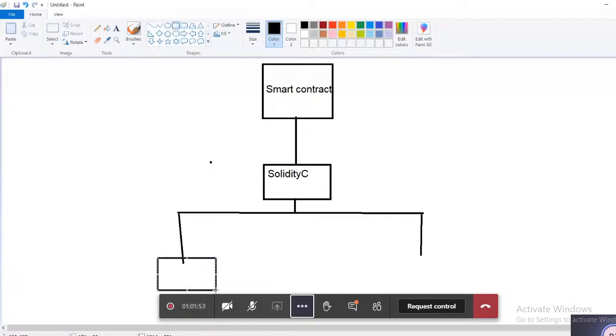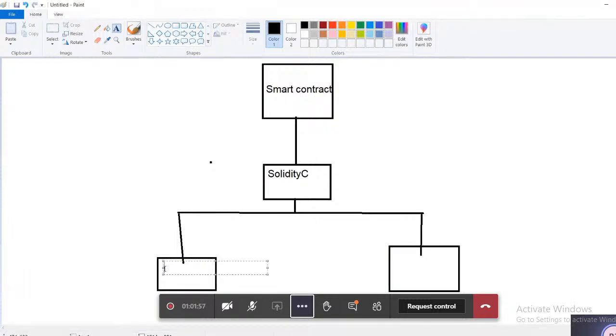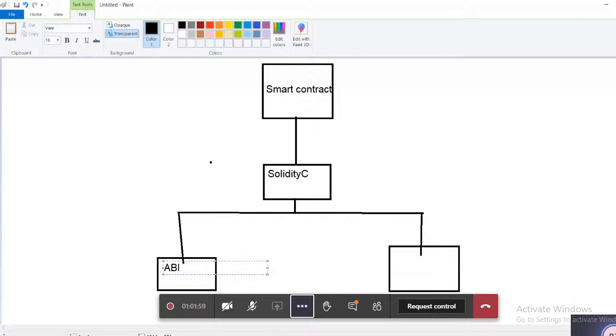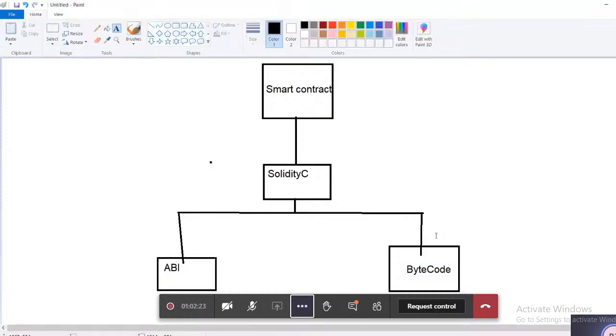One is the ABI, application binary interface, where you present all the logic and whatever data will be available. And then next we have the bytecode, which has to connect to the nodes. So this is ABI and bytecode.